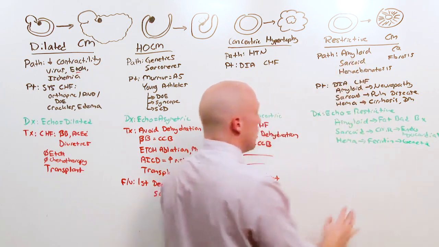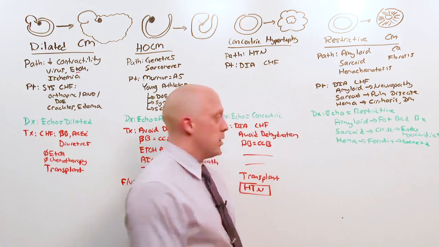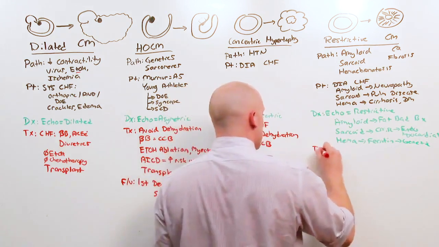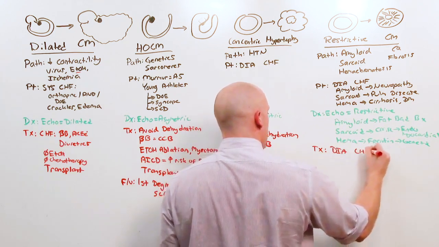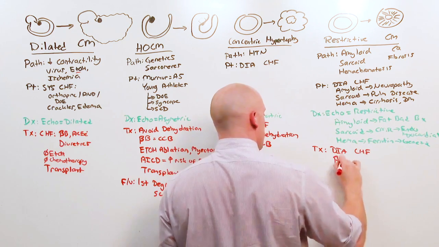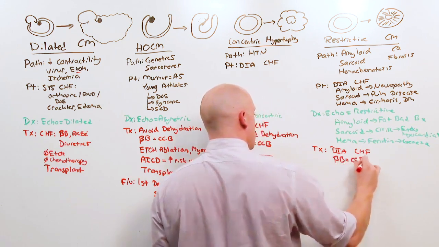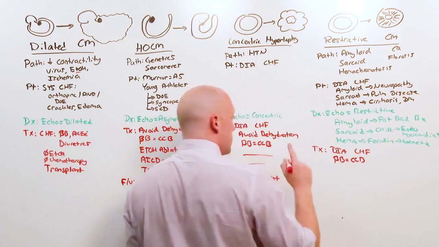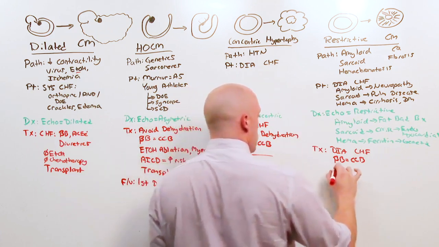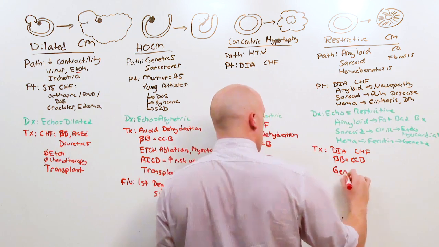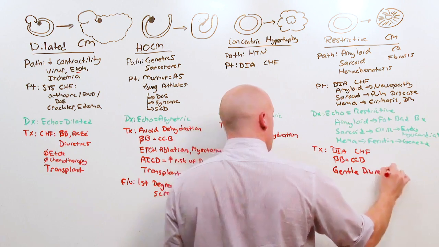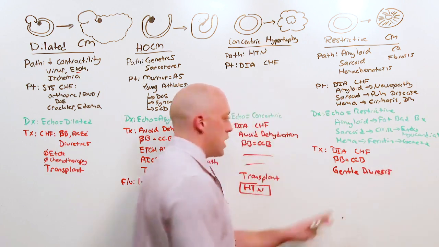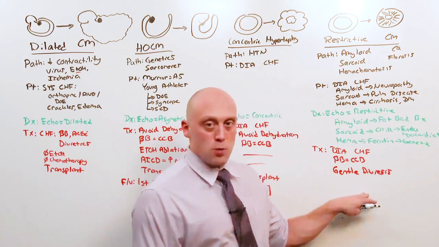But regardless of the etiology, what are you going to do for restrictive cardiomyopathy? Well, it's a diastolic CHF. So, rate control, beta blockers equal calcium channel blockers. And here, in the actual presentation of restrictive cardiomyopathy, you're going to get overload. And so you'll want to do gentle diuresis. You diurese them sufficiently so that you don't have the symptoms of volume overload.